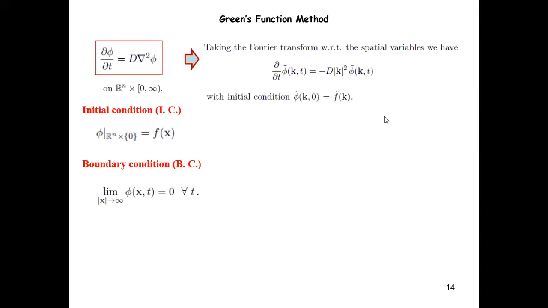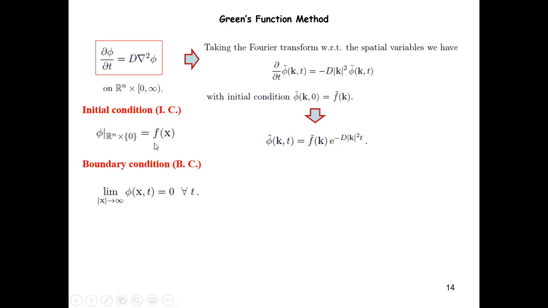It's very straightforward to solve this auxiliary differential equation, and we have this formal solution. You see that this is just an exponential, and this minus d k squared, or the absolute value of k squared in the higher dimensional case, is simply the constant you have here. And then this is your initial condition. How do you know this? Well, you set t goes to 0, and you see that your solution converges to this. So it's very simple to get a solution.